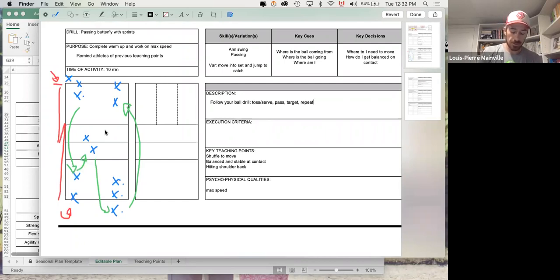Right. So what that's going to do is that it actually is going to allow them to sprint for about between 6 and 10 seconds, depending on your athletes. And typically, if they go all the way around this rotation, going from over here then to target and back to throwing and all that stuff, by the time they go back to here, it's going to be about a minute, and that's going to be exactly the amount of rest compared to the amount of time that we sprinted. That is recommended when you work on speed, because there's always that ratio of work to rest. That is important when you work on speed, because you don't want to work on speed and then only take a couple seconds and do it again, because we want athletes to go max speed. They need that time to kind of recover, and kind of jogging through these stations here will kind of allow them to do that, so they can sprint again full speed when they get here.